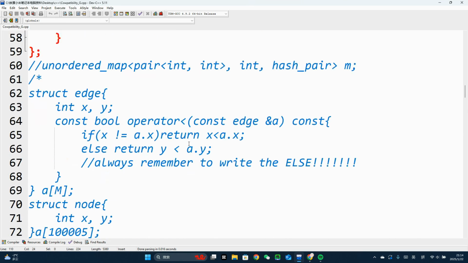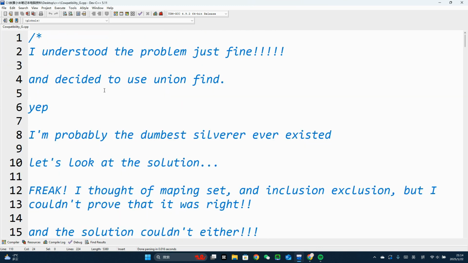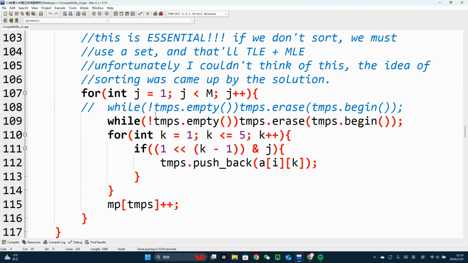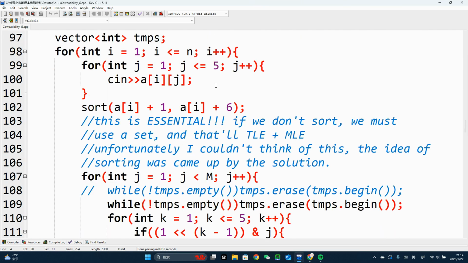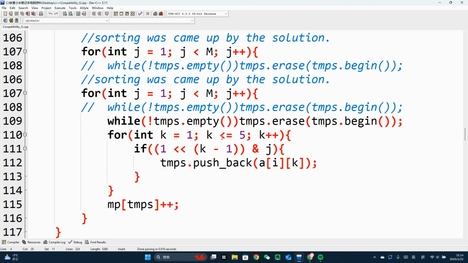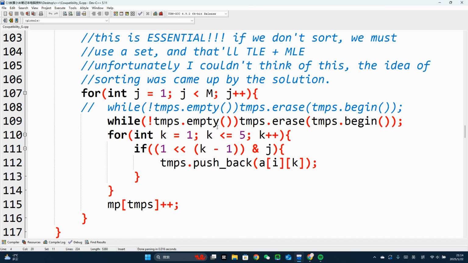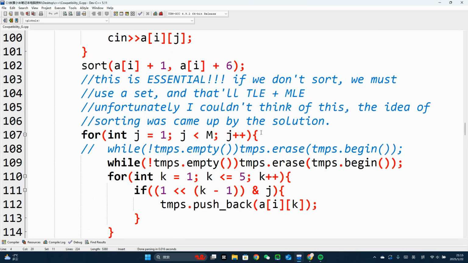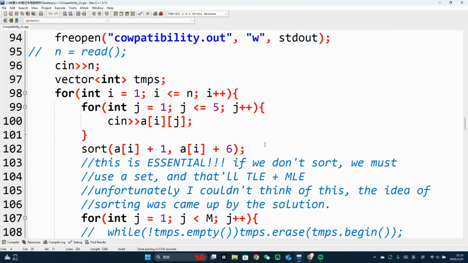And when I first started, since I didn't know what inclusion and exclusion is at all, I just tried using union find. And let me explain why it's so stupid. It's because we can't actually do n squared, so all we can do is for each color use union find. And that's really stupid because several cows can have the same colors, like 2 cows can have 3 of the same ice cream flavor, sorry, and they will still only be 1 pair of friends. So using union find is extremely stupid on this problem, but I did that, so it's alright.